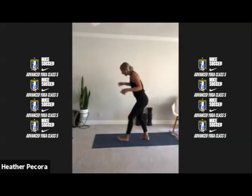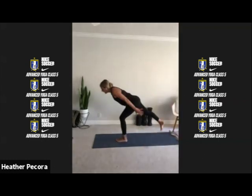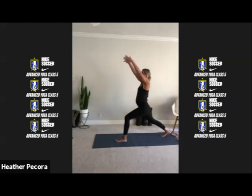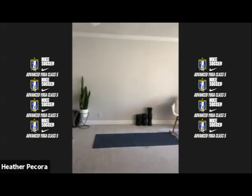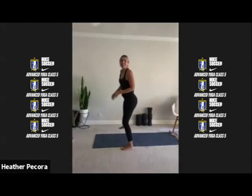Use those muscles in the back. Lift your chest. Squeeze your booty. Lift, lift, lift. Great job. One more breath. Get ready to land that back leg. Inhale, high lunge. Great job, you guys. Exhale, plant the palms, step the feet back, downward facing dog. Great job. I'm sweating over here.